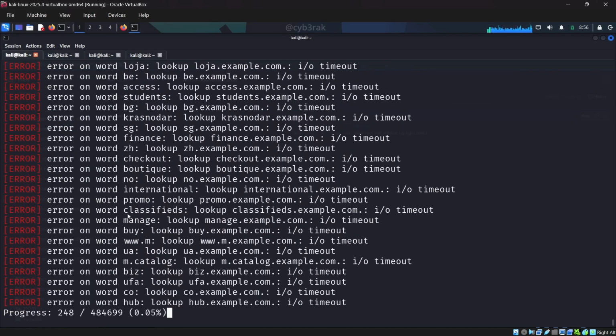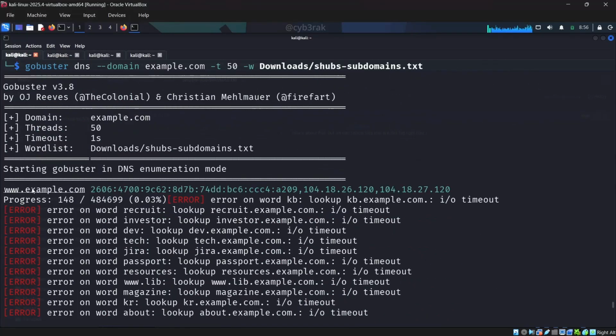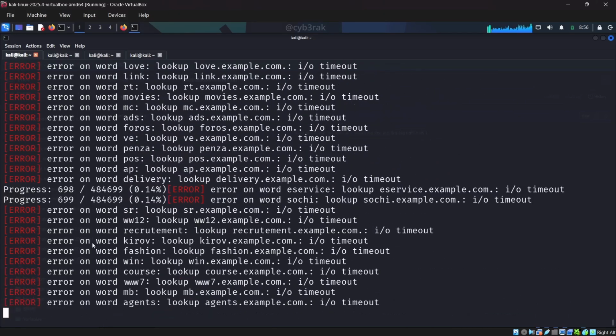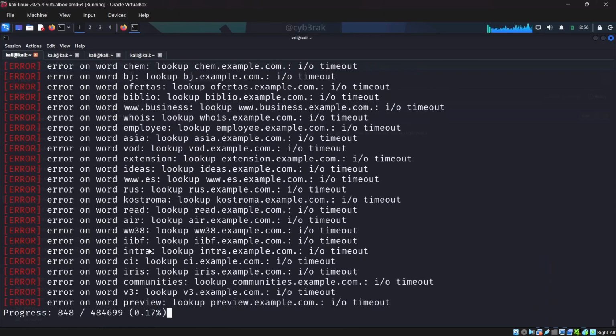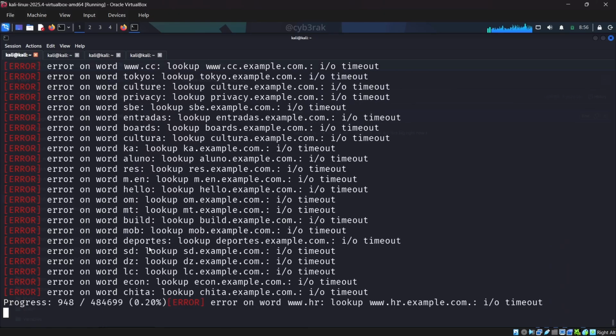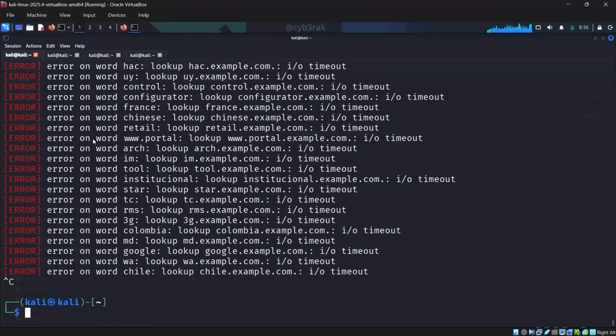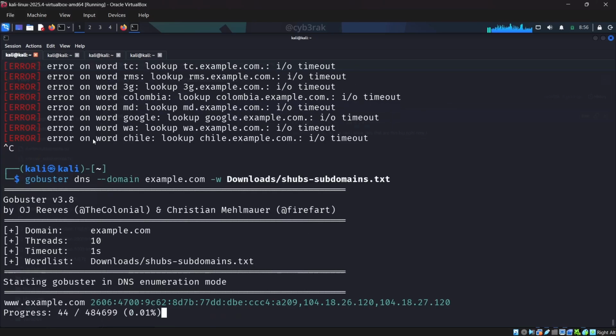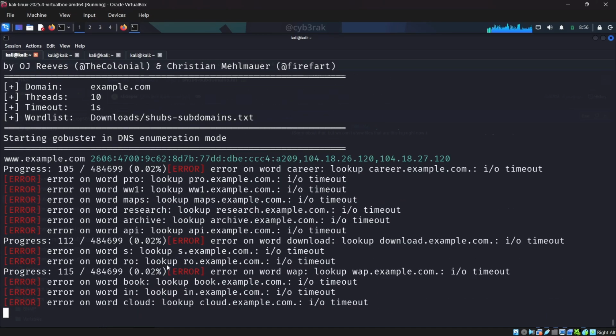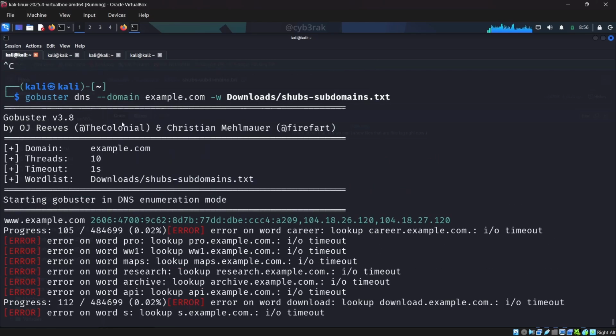We were able to get some information and a lot of errors, and we were able to get a single subdomain called www.example.com. So www is a subdomain that we were able to get. Right, so the threads is 50, so that's why the results are so much faster than before. So I'm just stopping that. And yeah, this is how you basically use the Gobuster tool for getting subdomains. So let me eliminate the threads, and now things change, right? So yeah, this is how you use the Gobuster tool for getting subdomains, guys.